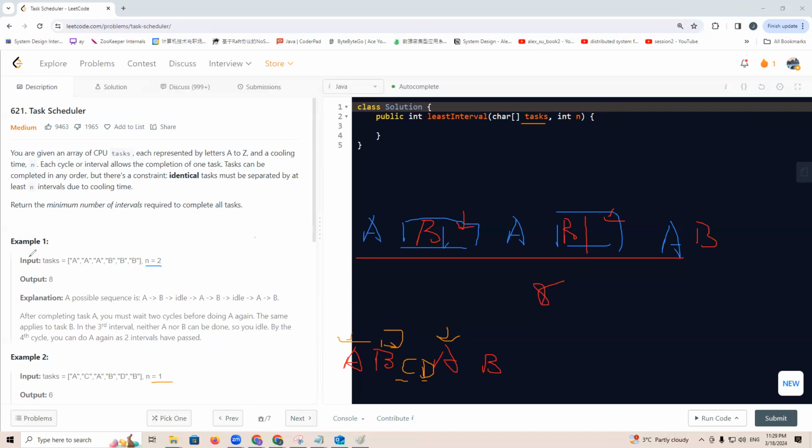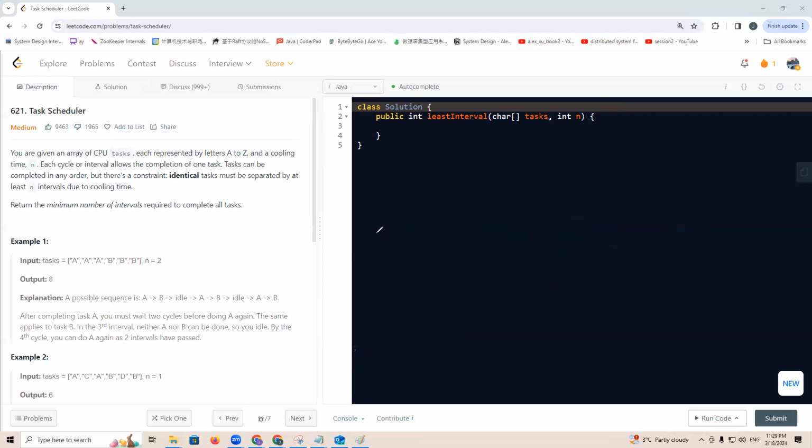So intuitively, what we think about is the largest frequency character. For example, we have a C. It appears 4 times, right? And then if n is 4, we need to have 4 spaces here.